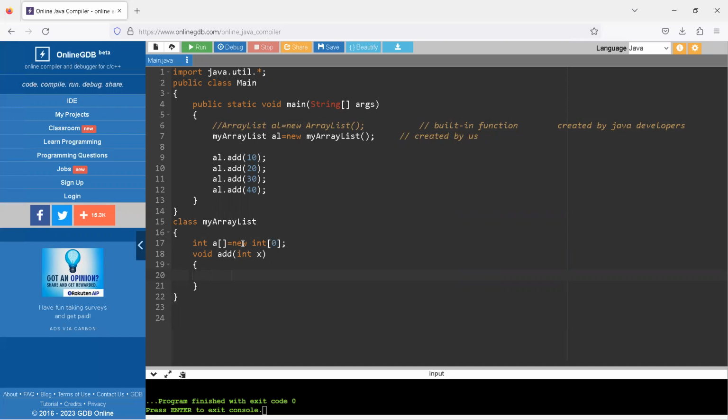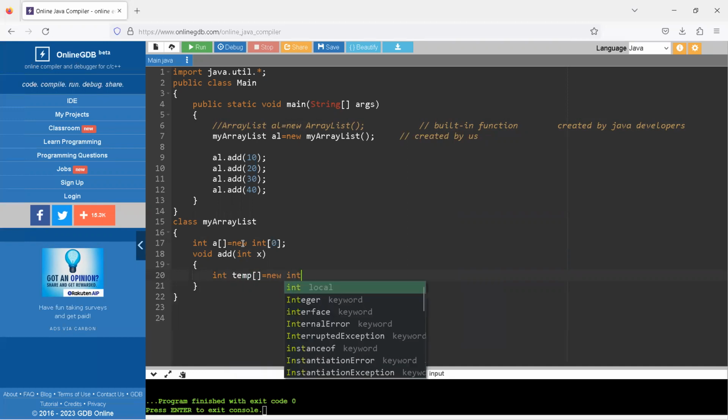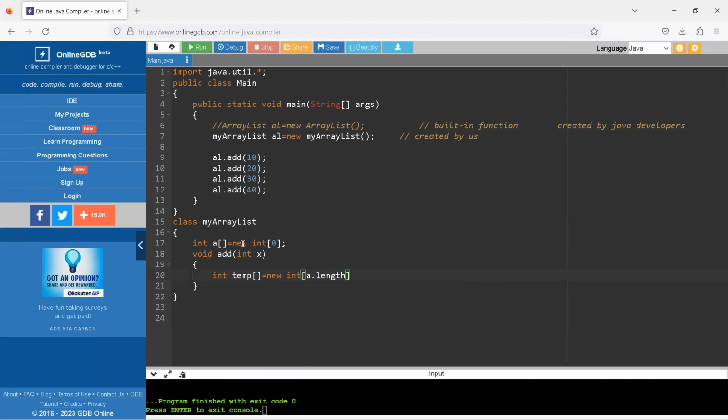Okay, so void add, and I'm trying to create one dynamic array with the size a.length plus 1. We have explored that in our array classes. There was one topic called dynamic array, but still, if you forget that, whatever array we have currently, we will generate a temporary array by increasing that array by one size.